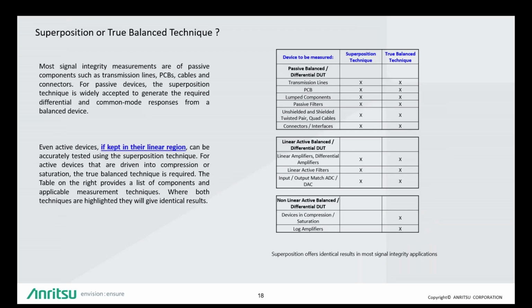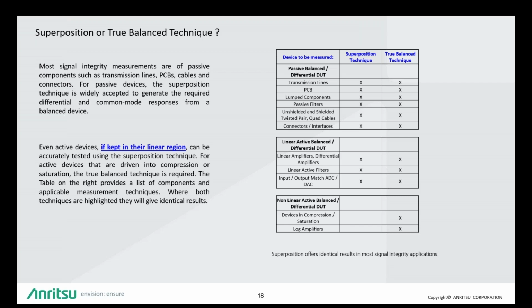So which technique is better, superposition or true balanced? Well, it depends on what you're trying to measure. For most signal integrity measurements, such as passive components and transmission lines, you can use the superposition technique. And even active devices, provided they are kept in their linear region.